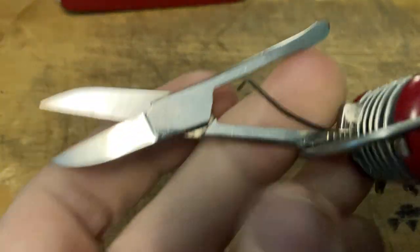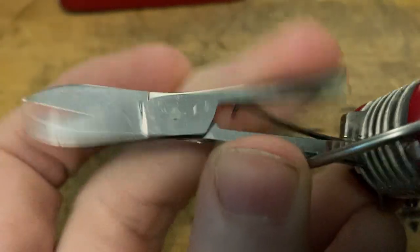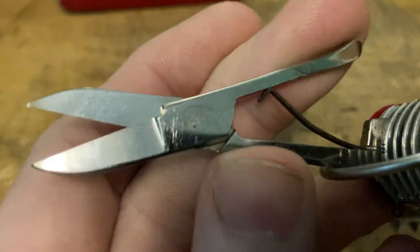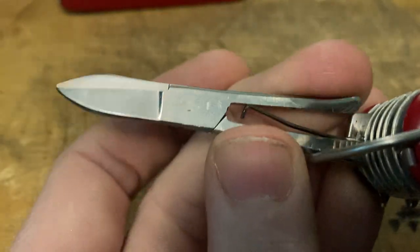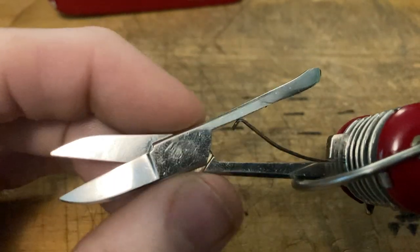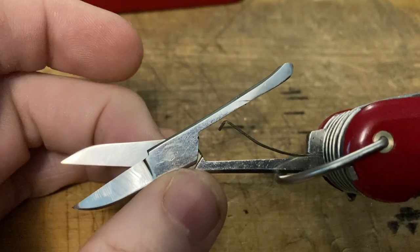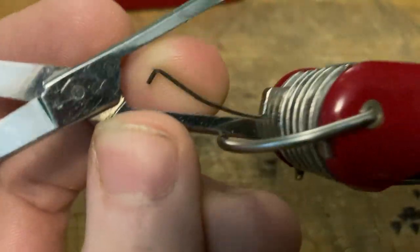Then our next layer — look at those cool scissors. For those people who dislike the Wenger scissors, this is what they originally did. They went with a different style — the lever torsion bar — and the advantage to that is you don't have to worry about this spring getting bent, broke, and misaligned. That does happen occasionally, although this is a much beefier spring than was found on the Victorinox models with that one-layer jammer.